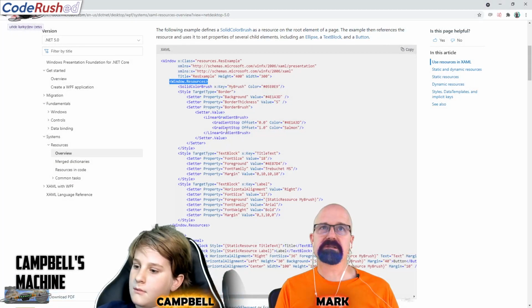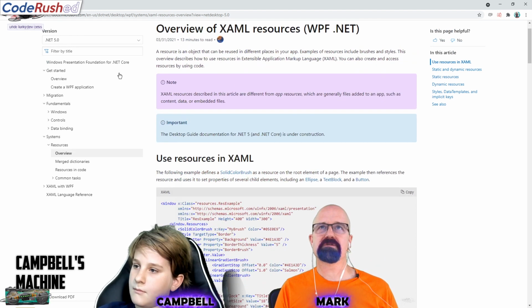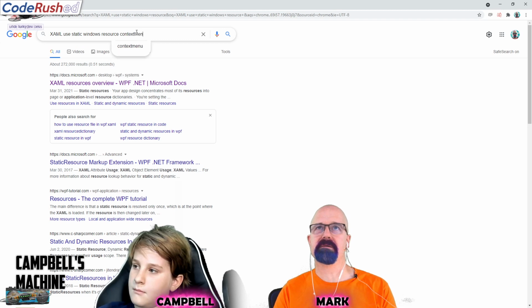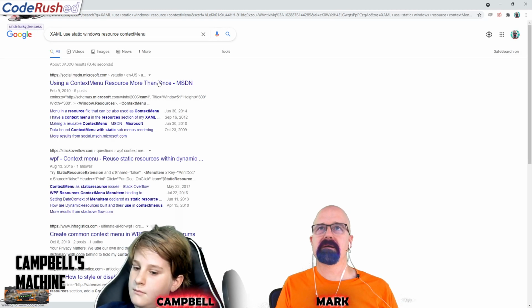There's pieces with styles in here. I can maybe use a setter to do it. Let's look for a more specific example. Let's add the word context menu, like that.